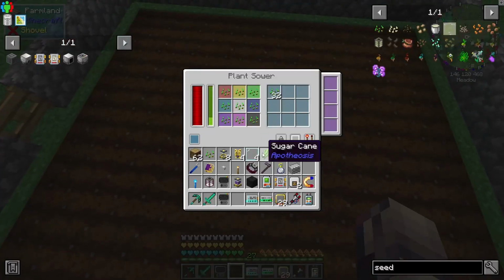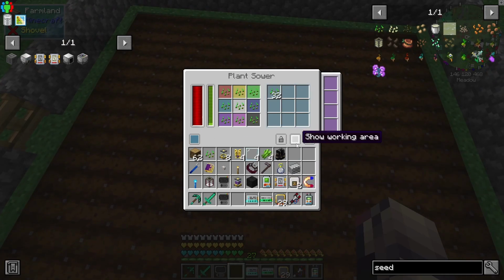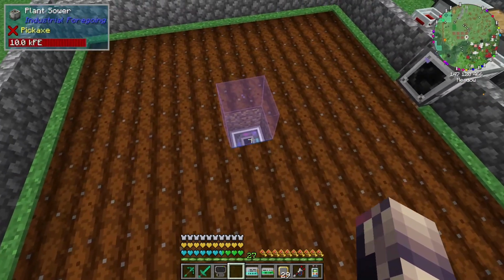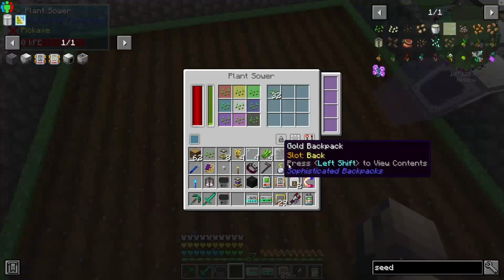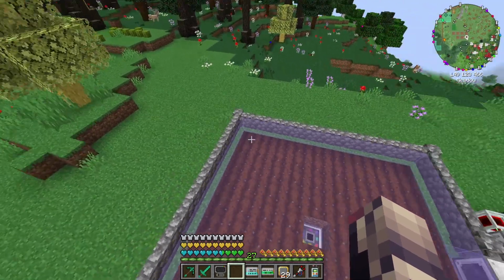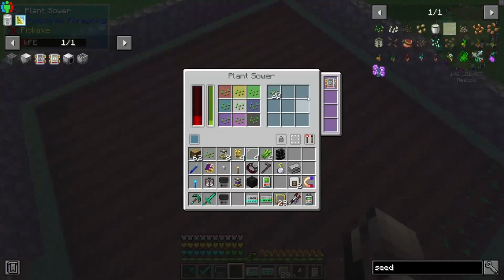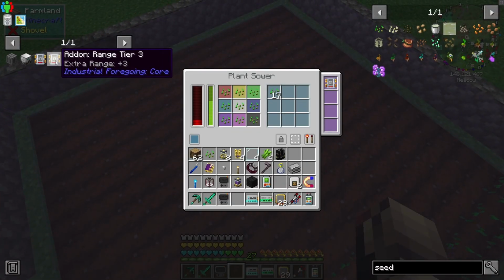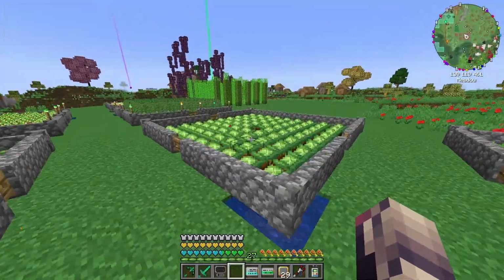And sooner or later, oh yeah, the range upgrade. Hold up. So the range upgrade, if we click show working area, this is what I mean by one. And that's the exact same thing for this, right? So we'll actually need another range upgrade if this one works. But here's our range upgrade. Okay, so 4 is perfect. So now what we need to do is actually make another range tier 4. I'm going to do that real quick off camera, and I'll be right back.